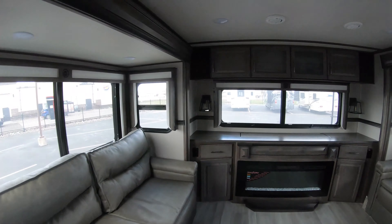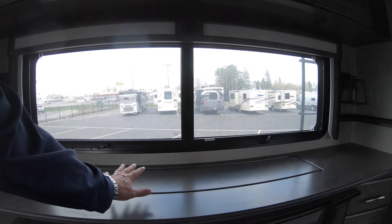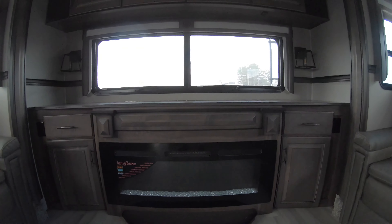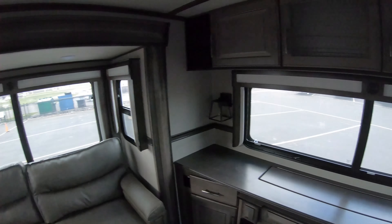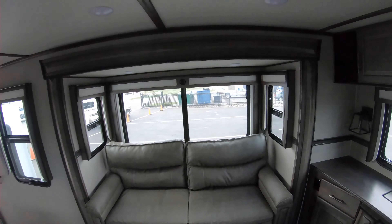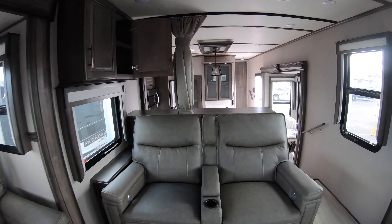And then this is the entertaining area. You've got a sofa bed, nice windows here in the rear, and a hidden television that comes out from behind the fireplace. Additional sleeper sofa here. Then your Thomas Payne collection theater seats — pretty tough to beat. You can kick back, relax, have a cold beer, look at the view, watch your favorite program, and have the electric fireplace go to take the chill out of the room.